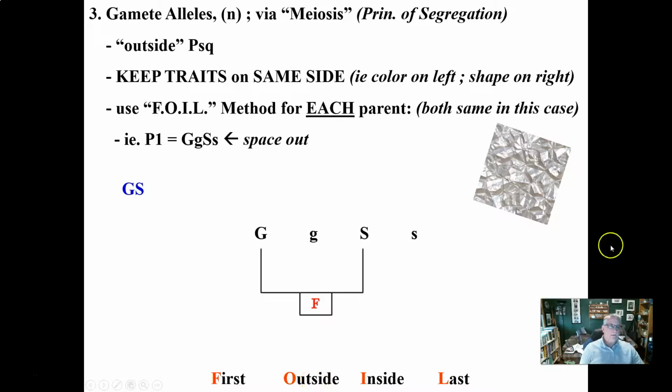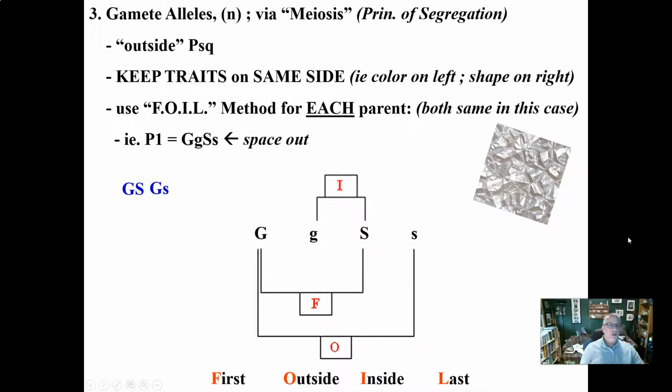Now outside. O stands for outside. That is the two outside alleles of the genotype, big G and little s in this case. So when you're doing these notes, I want you to physically do these brackets for me, okay? So you figure that out, and that answer then is big G, little s. You put it aside right there. I stands for the two inside. That's little g and big S. Okay, so again, do that as well in your notes. So that answer goes over here.